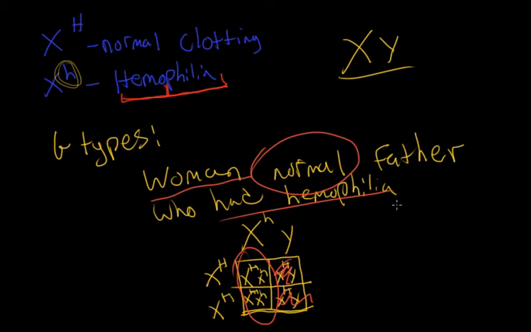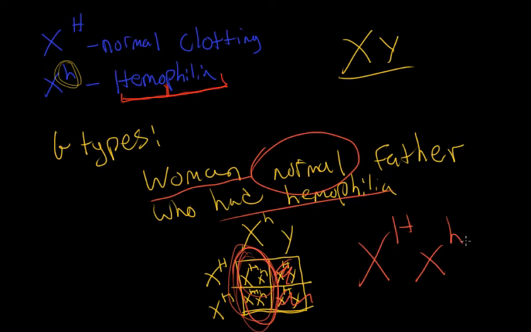But for a normal woman, X capital H is dominant, right? So I don't know if I said that, but X capital H is dominant. So either of these would be a proper genotype for a normal woman. So you say that the genotype for her would be X capital H, X lowercase h. And you might say, well, couldn't it be X capital H X capital H, because that's a woman, XX, and she has normal blood clotting because it's two capital H's, there's no lowercase h.